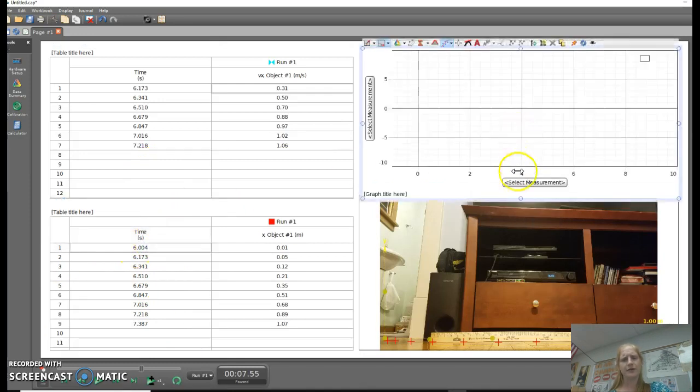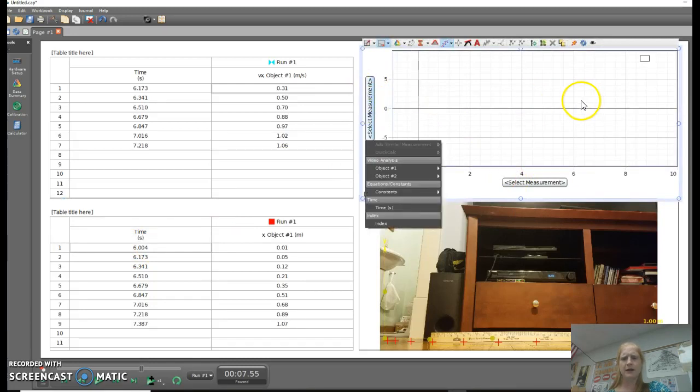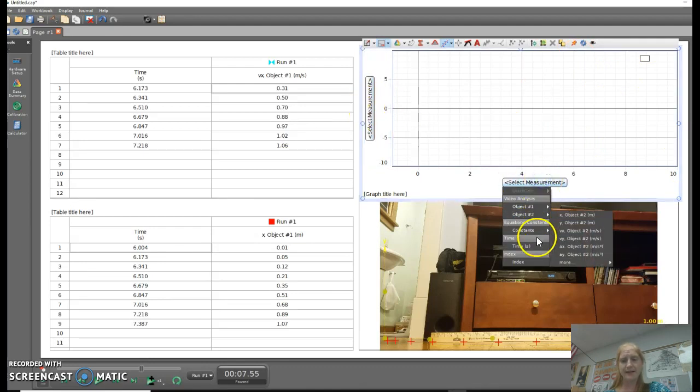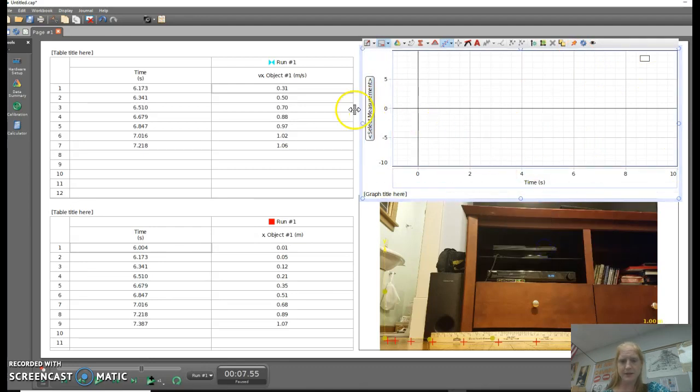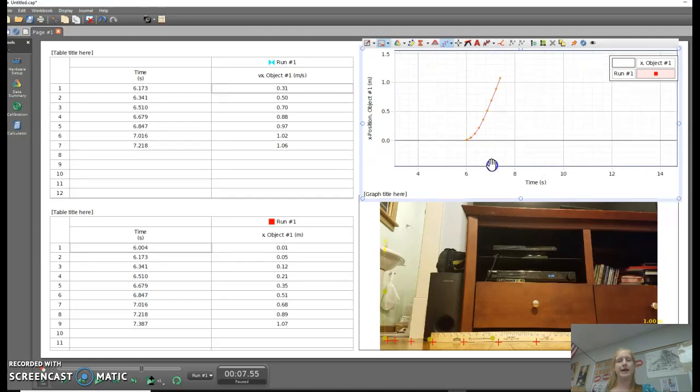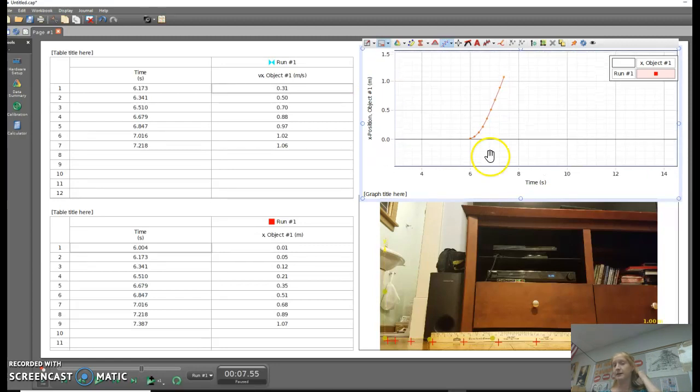The final thing we're going to do is put in a graph. That kind of clicked it for me, but you should have the option to choose the graph. Always on the x-axis, as you learned on the trip, is time. And in this case, let's do a position over time. So notice, because it's accelerating, we have an exponential curve. What's cool is you can kind of get the line of best fit here.